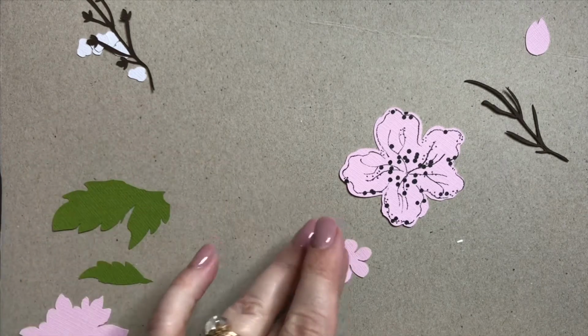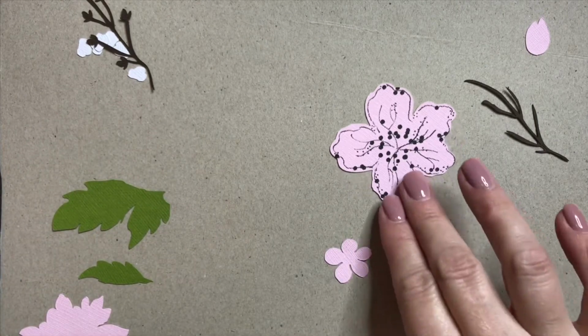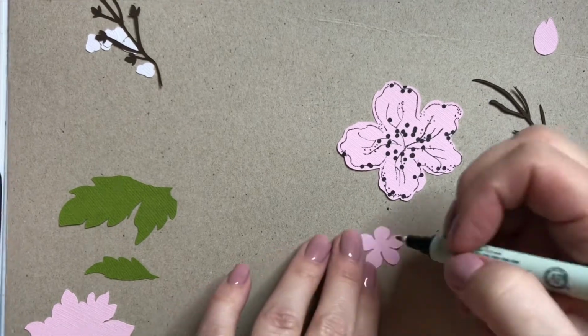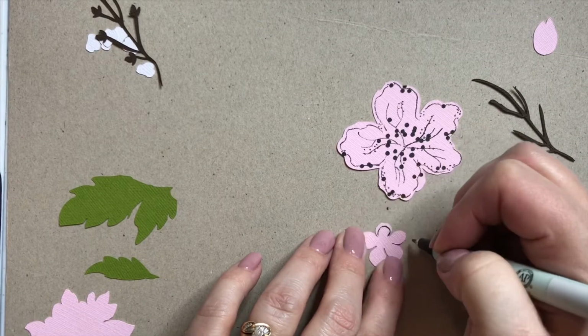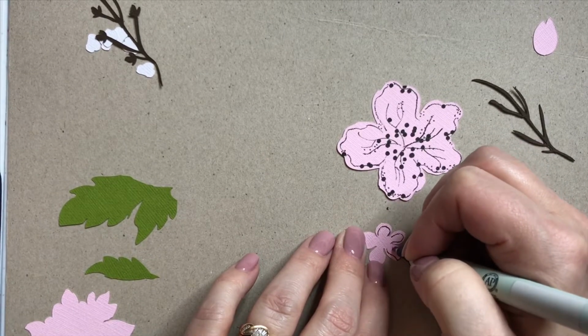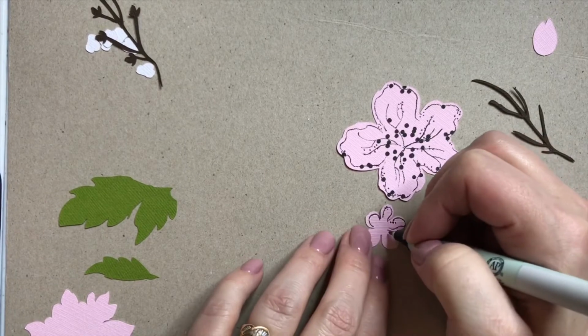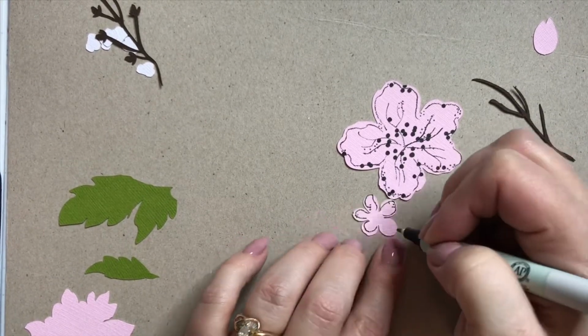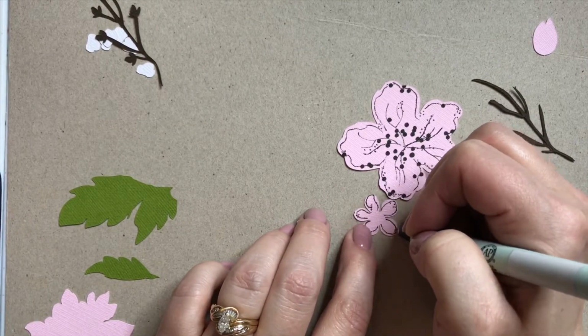With that, we've got our smaller flower that's going to go inside here. So I'm going to do the zig writing on that one too. I'm just going to follow along, free-forming the petals, adding a few dots here and there. And then we'll do some inside veining.